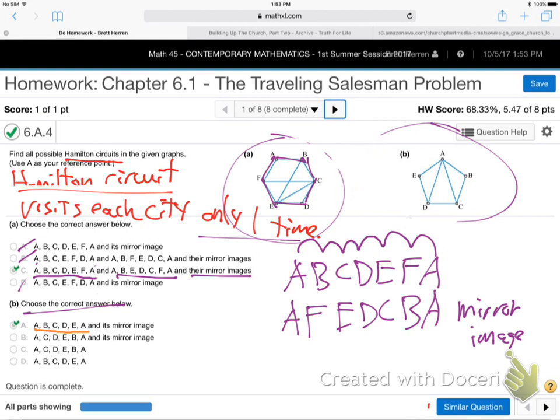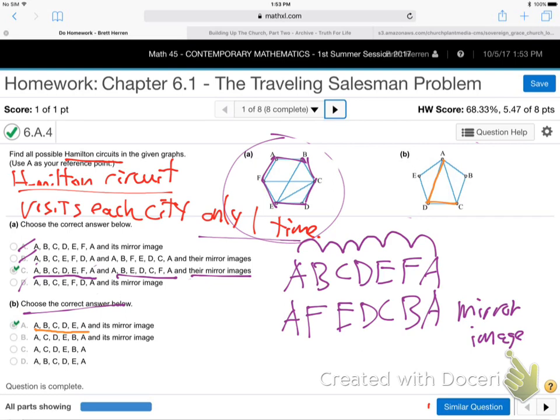Do you see that? Anytime you go inside, like let me try one. Anytime you say, well, I'm going to go A to D first, you're going to get messed up. There's going to be no way to hit all the points without repeating a city. And you don't want to repeat a city. That's wasteful. Right? Think, what are you going to do?